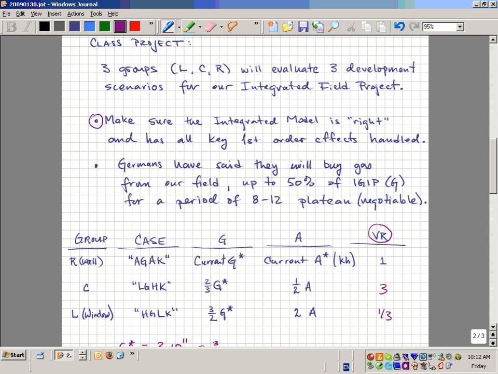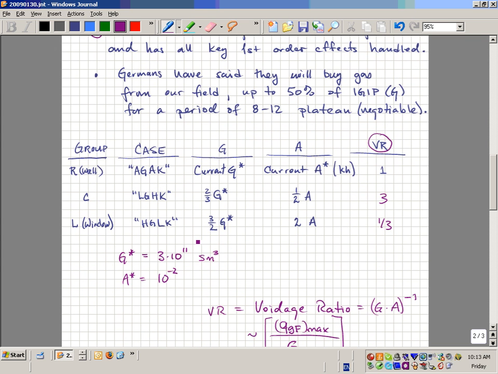But the voidage ratio, is that entering in the calculation? No, it's just an orientation. Orientation, because the A, in fact, okay. Yeah, it's just, for me it was an orientation. It's how I selected the uncertainties of plus minus 50% on gas in place. And with one well, that's probably realistic.